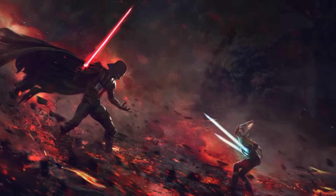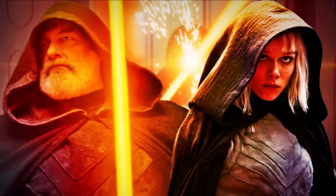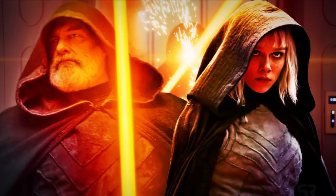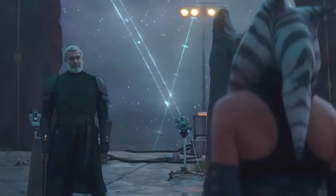But anyway, my friends and acolytes, what are your thoughts on this, and what are your thoughts on Baylan Skoll being the first wielder of a great lightsaber in Star Wars canon? And because of it, what do you think his lightsaber form will end up looking like? Will it be similar to Vader's, or will it be something that we've never seen before?